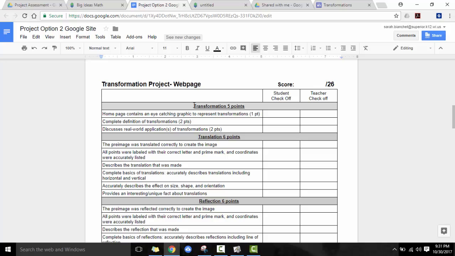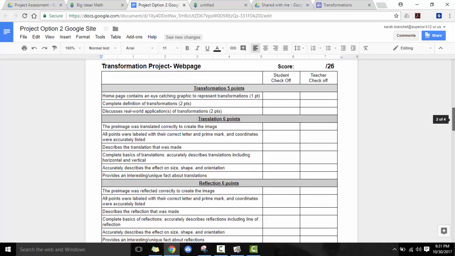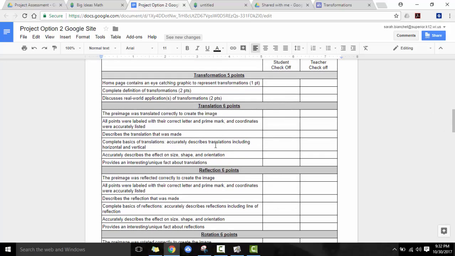So for the transformation, this is the home page. Your home page has to have an eye-catching graphic. It has the complete definition of a transformation, and then it discusses the real-world applications of the transformations. And then for each tab, that is the next section.